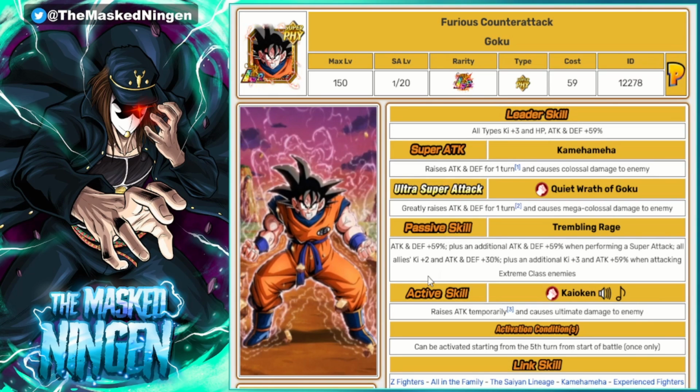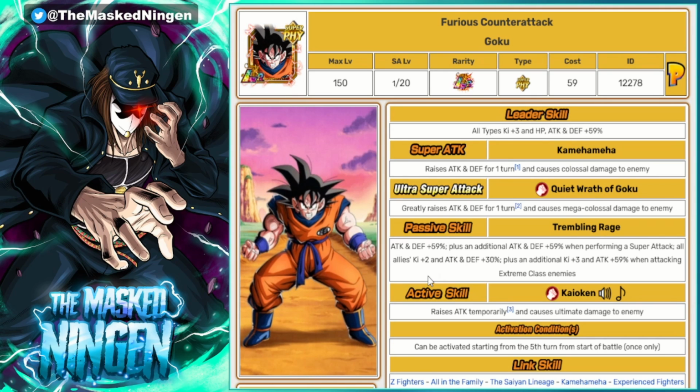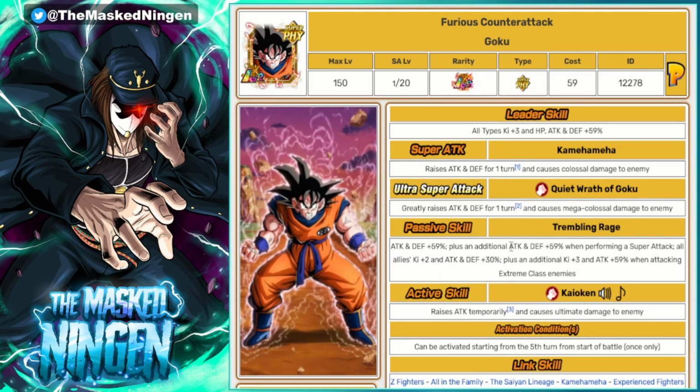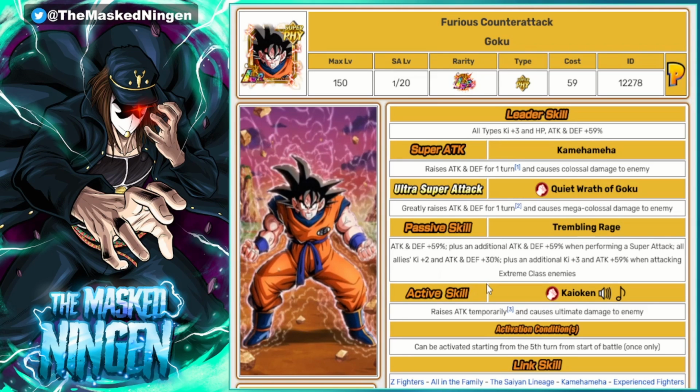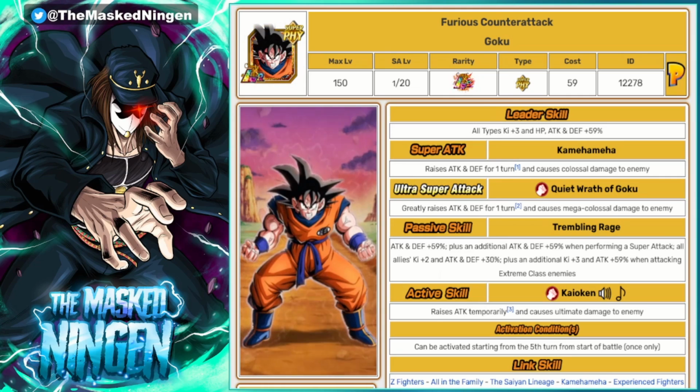So I think this guy's absolutely worthwhile bringing as a floating support unit, regardless of what build of the team you are using, because he fits under most of the units that we've talked about so far as leader skills. Doesn't fit under the anniversary LRs, but he definitely fits on any sort of straight up Kamehameha or Goku family build, so he can be very, very good.